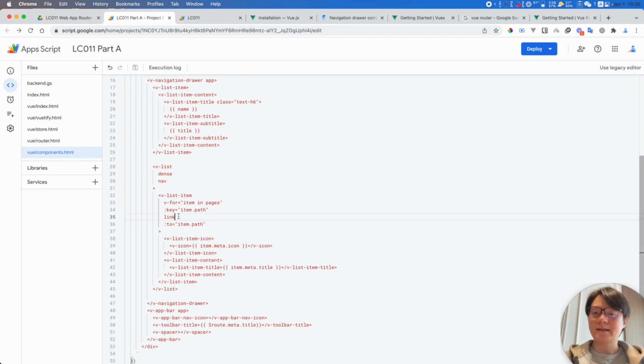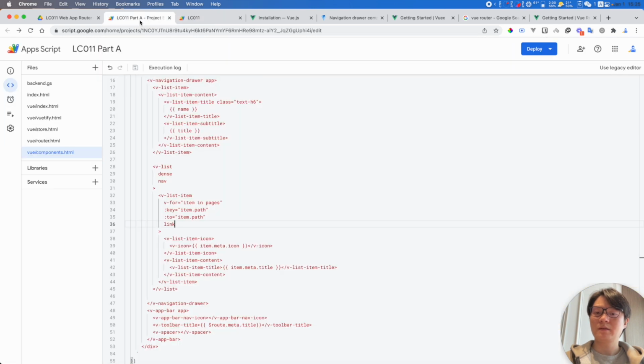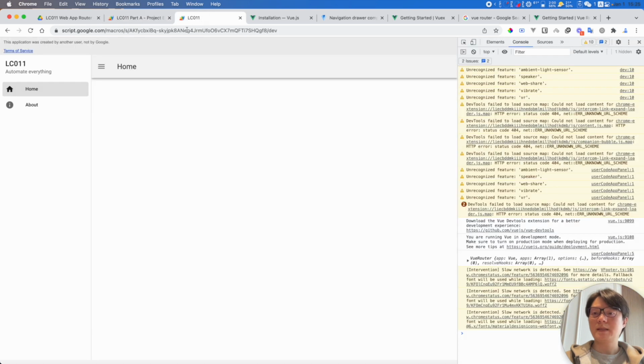And in this case, I think I should make this working. So if I reload the page, right now we are on the home page, and if I click on about, as you can see, we are on the about page. Home page, about page is now working. So this is almost it for the navigation here. As you can see, it's working fine.